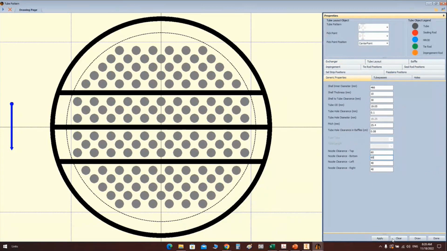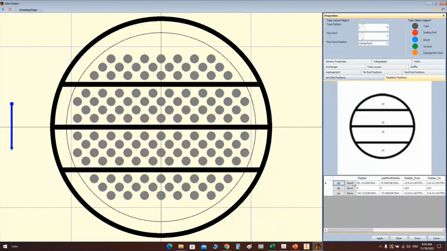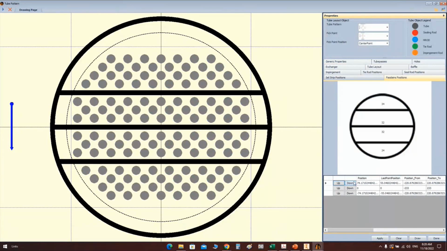So let's move it, and let's try now. So from pass partitions, we can move the pass partitions like that. Okay. So from here, we can convert this hole to a tie rod, and the same for that one on that side. Okay, we can remove this hole, so we can remove both of those like that.